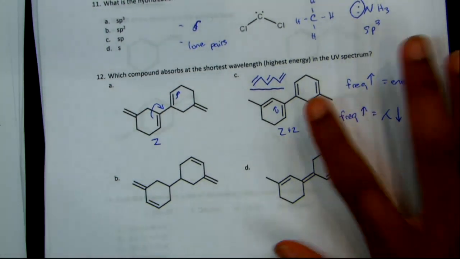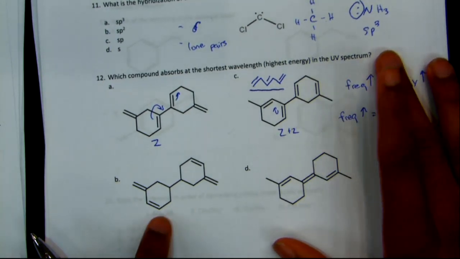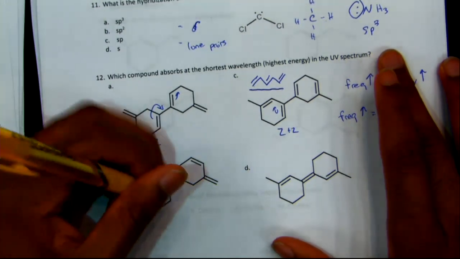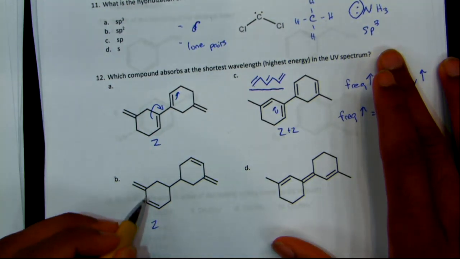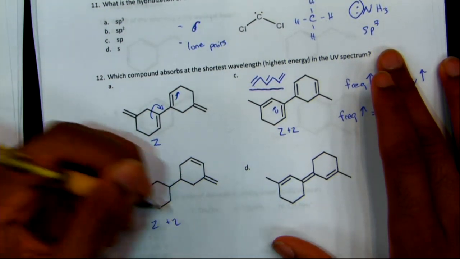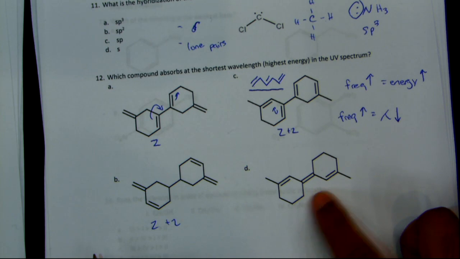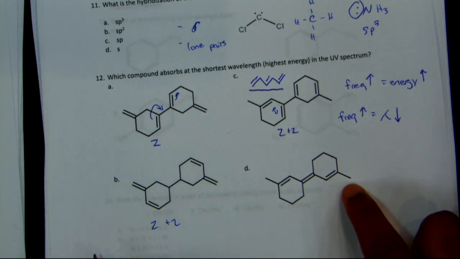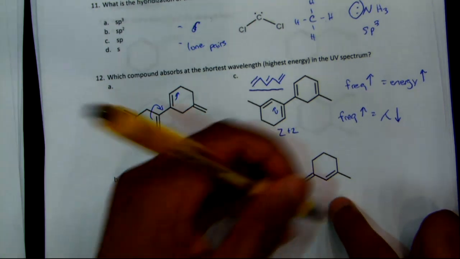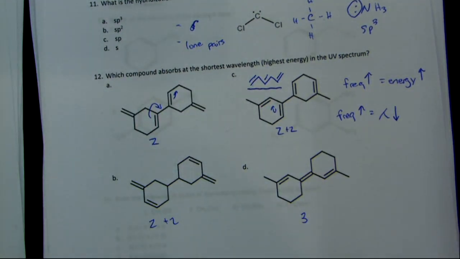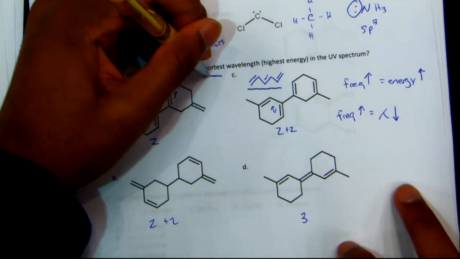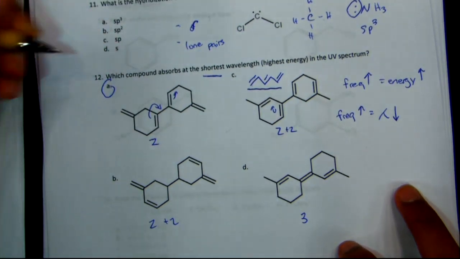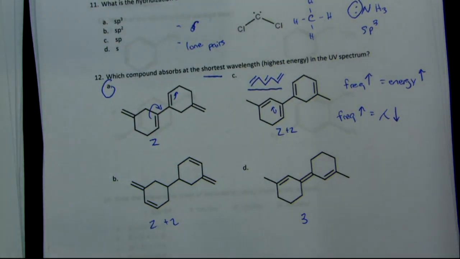Okay, so in this one, this has 2. This one also has 2, right? 2 isolated pairs of conjugation. And then this one has conjugation across. Is that cool? So this is a lot of conjugation, so it involves 3 double bonds. So which one would have the shortest wavelength, so the least conjugation? Good, so we're looking at A. Is that cool with everyone?